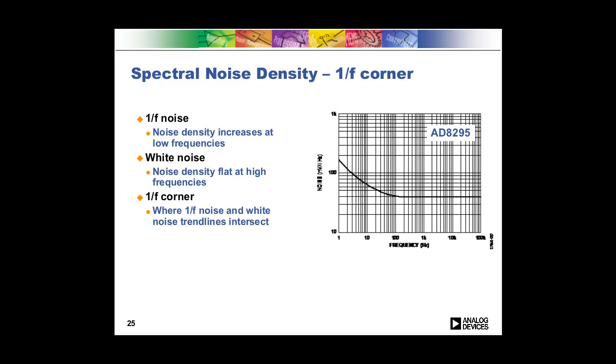You'll notice on the spectral noise density plot that we're talking about, you'll notice that upward sloping curve there on the left, where the noise density gets bigger as your frequency gets lower. And that's called the one over F noise region. This is a common behavior in amplifiers. You'll find this in the vast majority of amplifiers. One exception that you may not see is in auto zero or chopping amplifiers. These amplifiers typically have circuitry that nulls out the offset. And because this one over F noise is so slow, it sort of looks like an offset to the chopping or auto zero frequency, and so it gets nulled out as well. That's a nice feature of auto zero or chopper amplifiers.